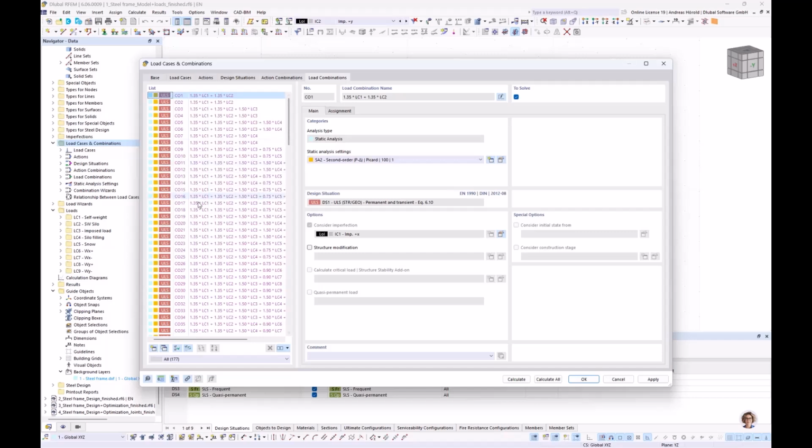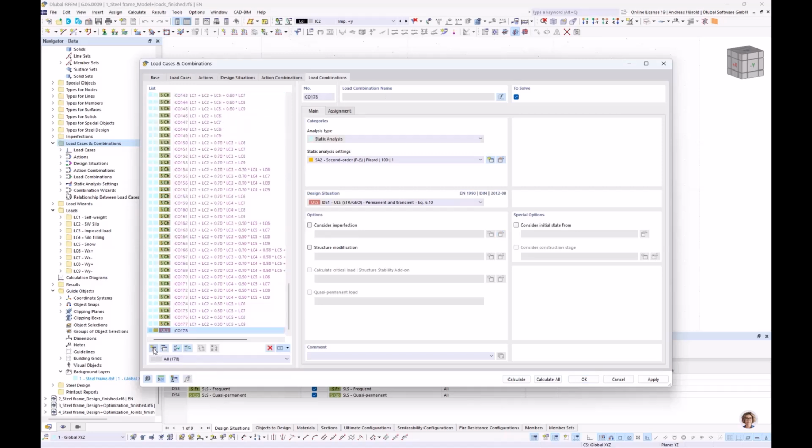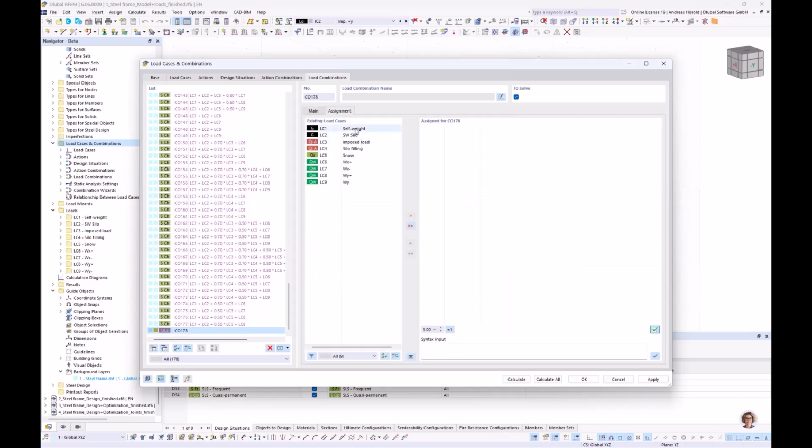And I would like to add 2 load combinations for the design of lifting. So left at the bottom, I press create new load combination. We use the design situation ultimate limit state, and we assign the self-weight load case and the wind in X direction and with suction. So we enter 0.9 for the self-weight and 1.5 for the wind.